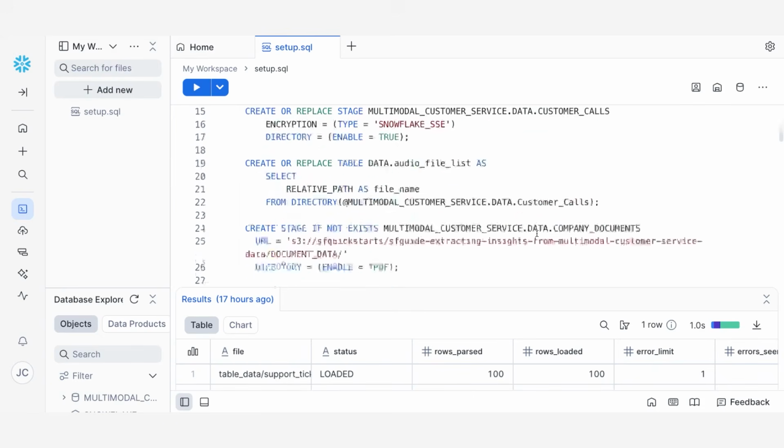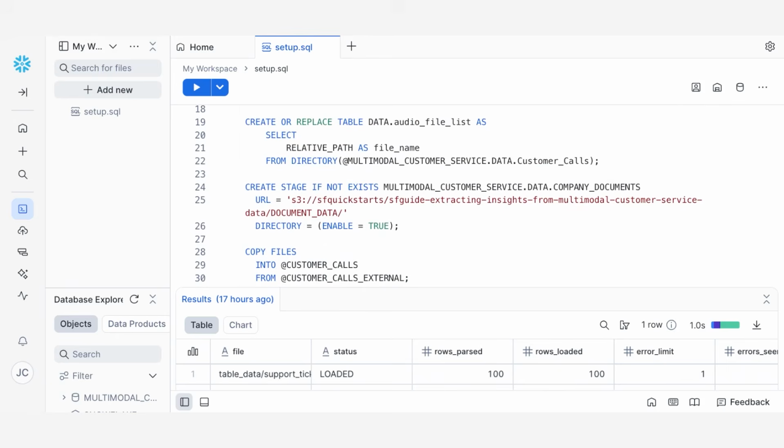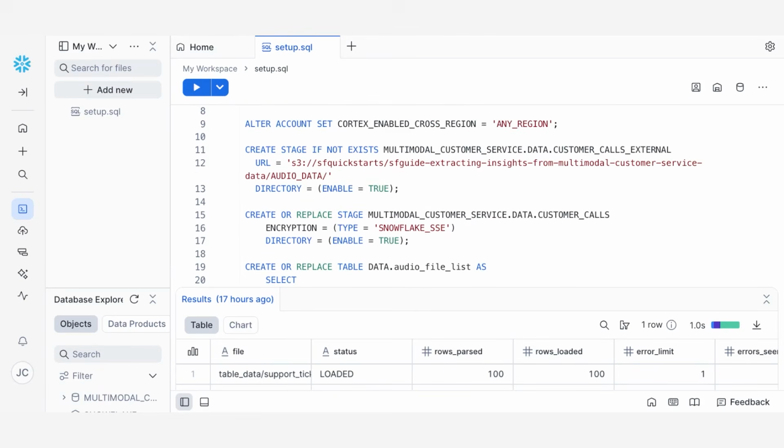And somewhere in here that I forgot to mention is we have company documents. And these are like FAQs for our customers as well as internal folks. And to back up a little bit, our purpose of doing this is you are running a customer service center and you want to make self-serve content for your customers as well as understand how your customer service reps are doing in audio as well as chat. So that's why all these tools come together, so that way we can make that happen.